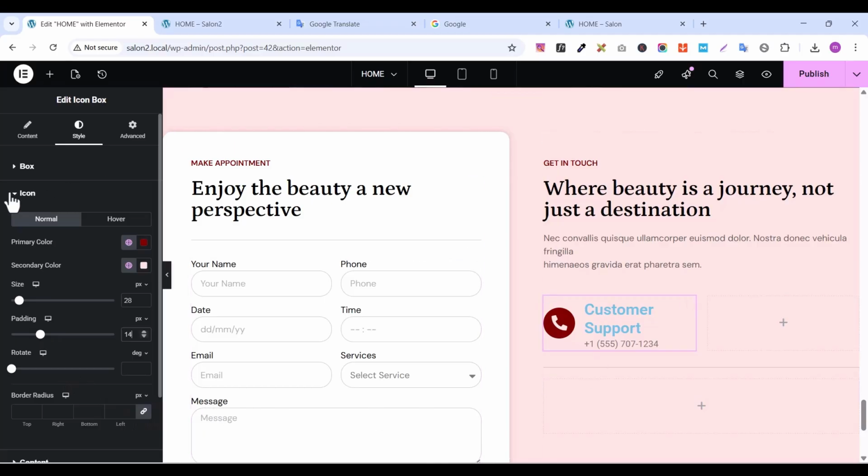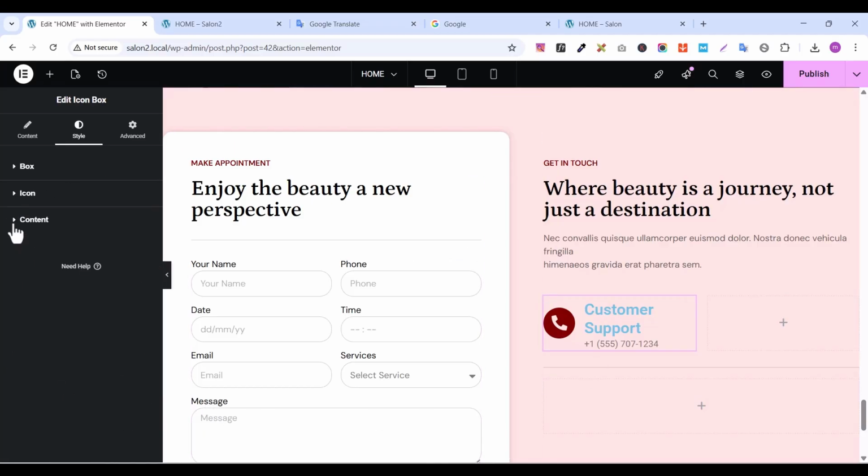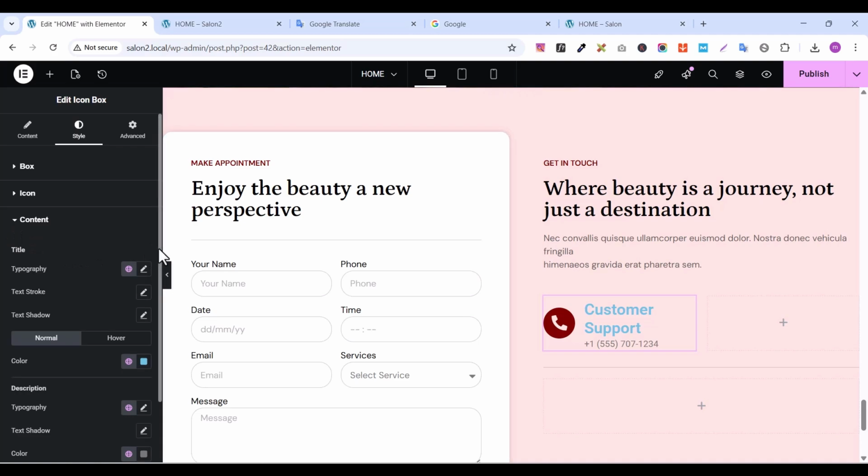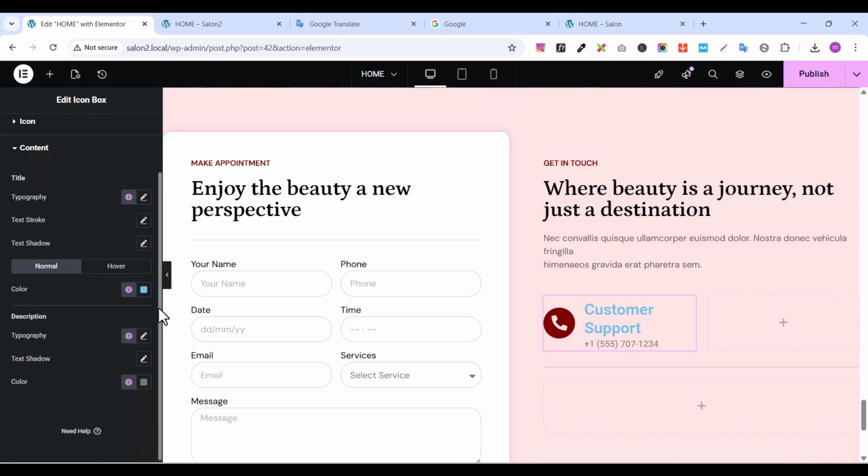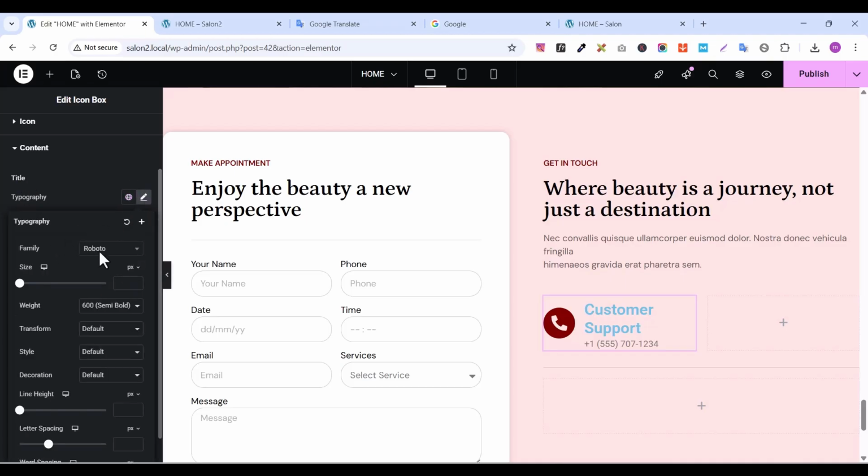All right, so let's go back to content. On the content here, let's go to typography. Click on typography, font family, change it to DM Sans. Okay, and increase the font size to about 13.